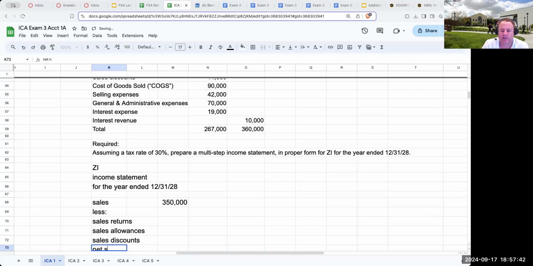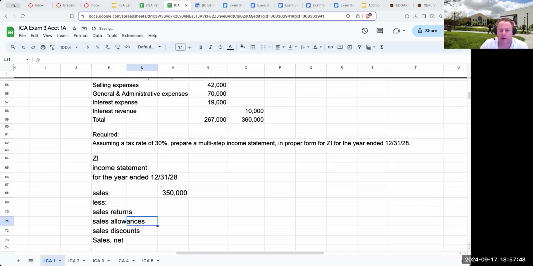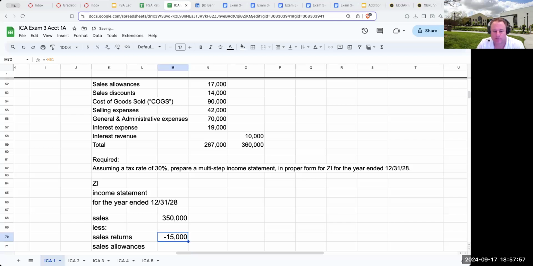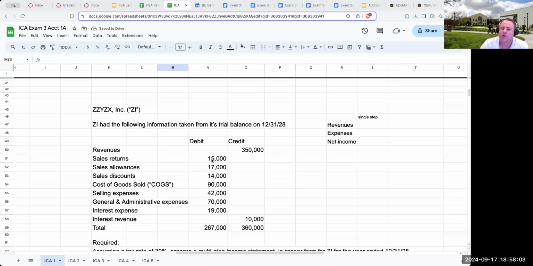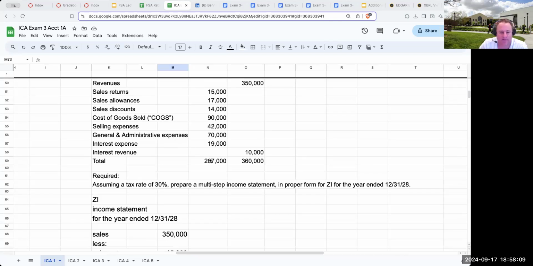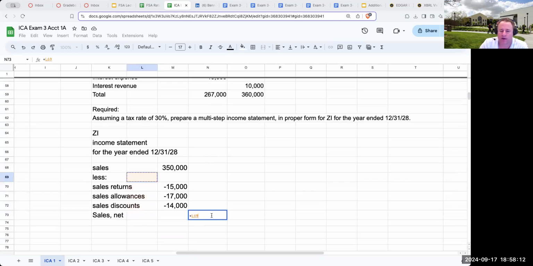And this is going to be my net sales, or you can say sales net, meaning that I've subtracted out the sales returns, allowances, and discounts. So coming over here, I've got sales returns, sales allowances, and sales discounts, just pulling it over here. These have debit balances. Why? These are contra revenue accounts, so they're going to have debit balances. So coming over here, my net sales or my sales net was 304,000. So that's the first thing I have to do. What are my net sales or my sales net of the allowances, returns, and discounts?